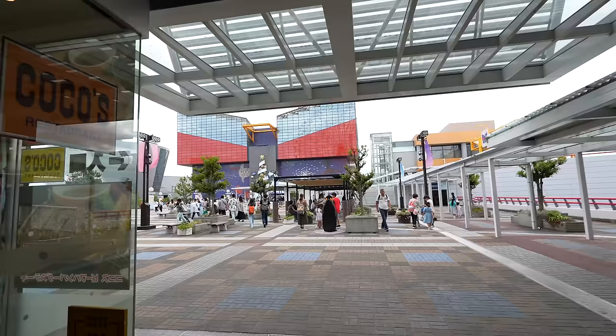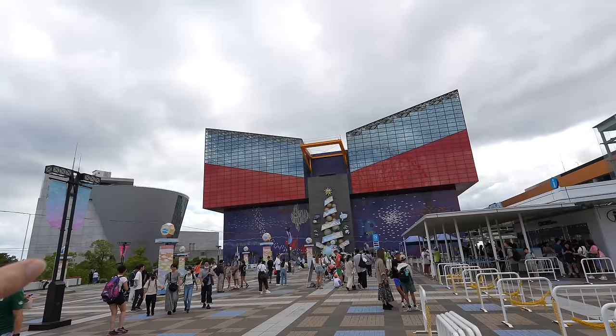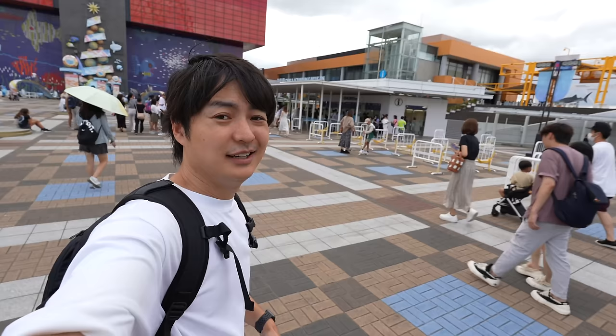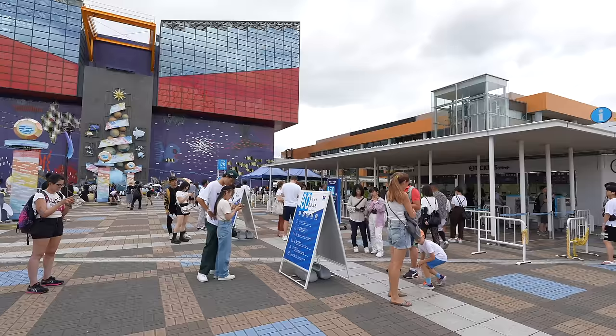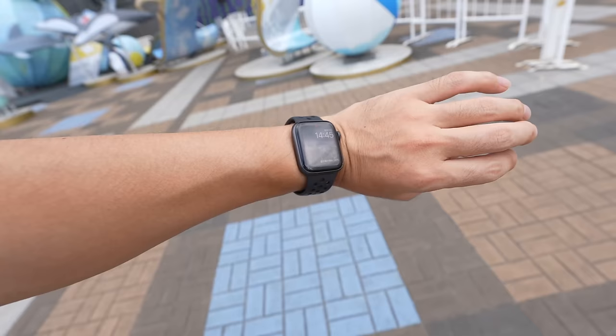And here we go — that's the entrance of the Kaiyukan. This area is kind of small, but Kaiyukan Osaka Aquarium is a really nice place, and there's a nice shopping street and the Ferris wheel. If you have visited Osaka, I definitely recommend visiting this Kaiyukan area. The entrance fee costs 2,700 Japanese yen. If you are visiting, you can always buy the ticket online. There are QR codes in many languages, so maybe you can use this QR code.